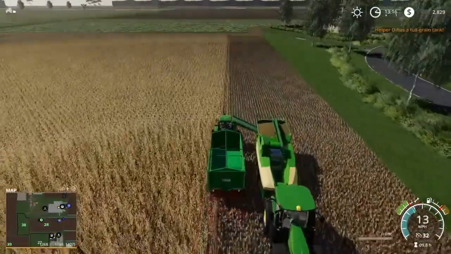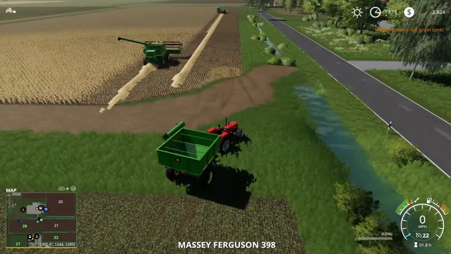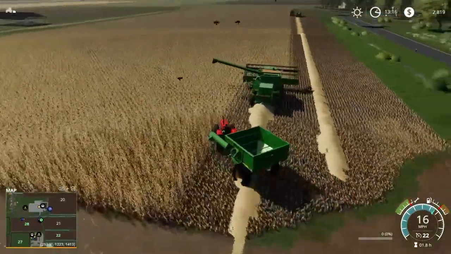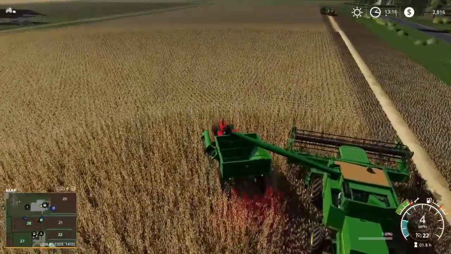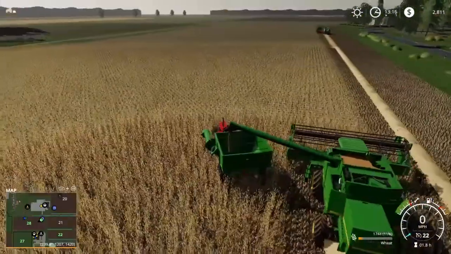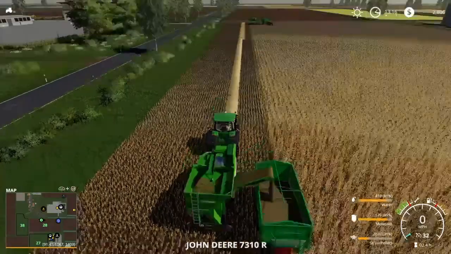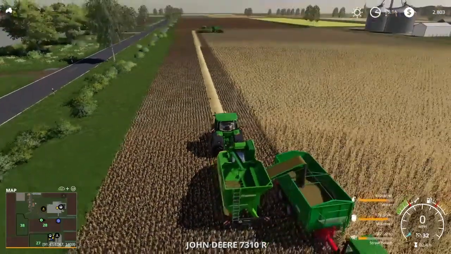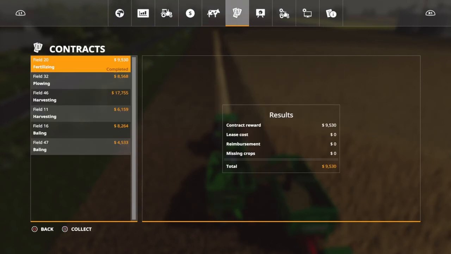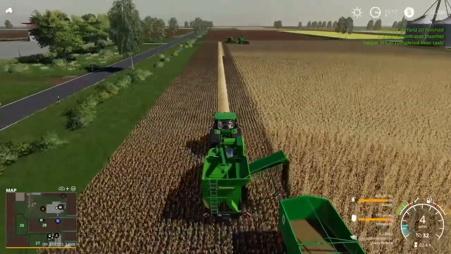So we'll get this guy right here unloading, and then we will grab the Massey and get him over there to unload. So every pass and a half, he'll be full, and this guy will get like two passes and be full. Sheesh, that's gonna be a lot of pellets and a lot of straw. I mean, a lot of pellets and a lot of wheat. Let's go ahead and collect that 9,000. And he's loaded up, so let's go ahead and start making more.